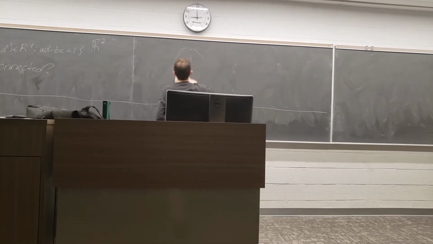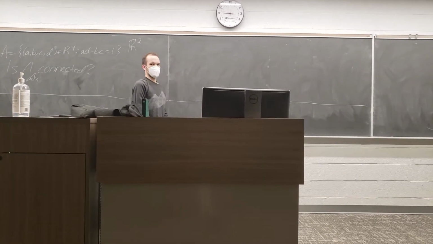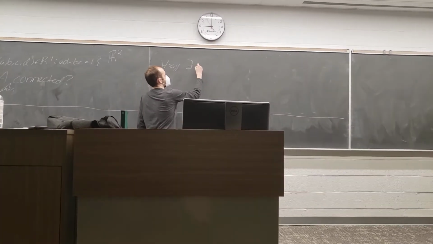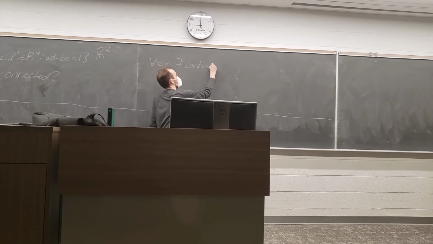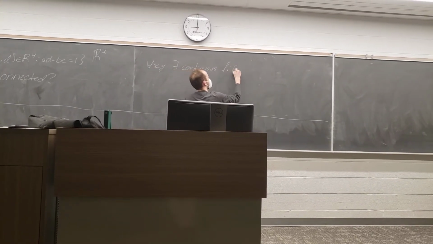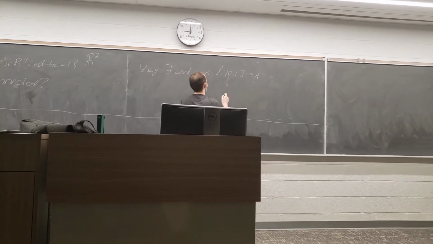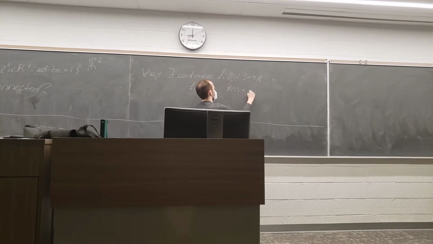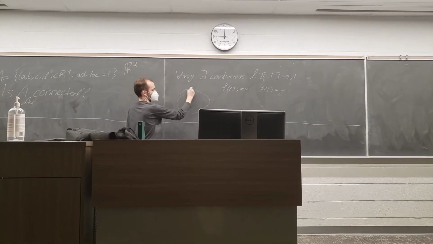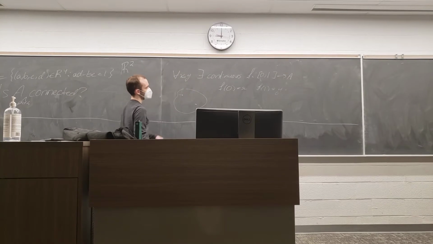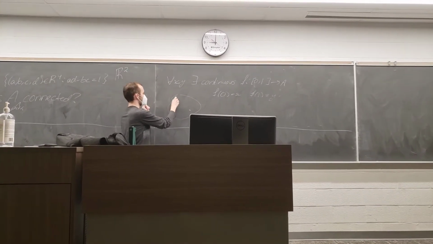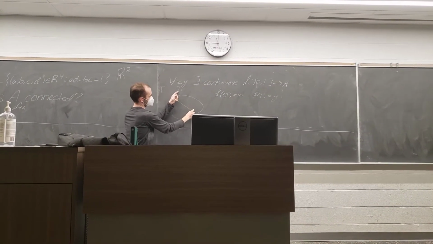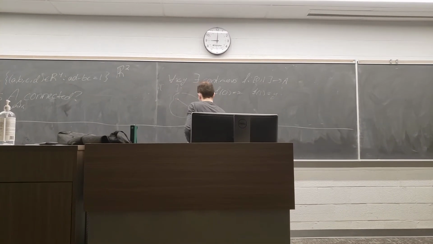So I'll give you the more official definition of path connectedness. We say that a set A is path connected if, for all x and y that I can choose in the set, I can find some continuous map, we'll call it f, from [0, 1] into A, such that f of 0 equals x, and f of 1 equals y. And this agrees with our intuition from before, right? If I'm dealing with a set like this, then I can think of my map f as being the line. As I move along the interval from 0 to 1, I can draw this line until I get there, and that's my map. So that's some good intuition.